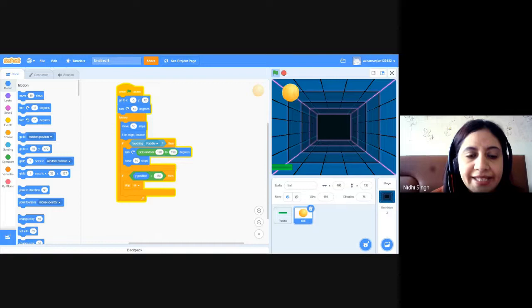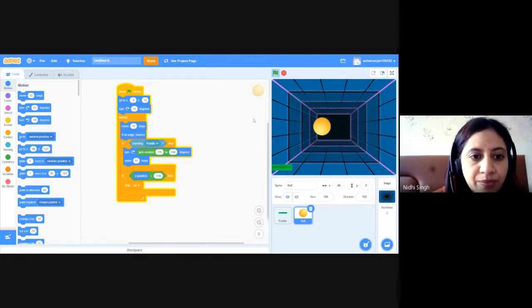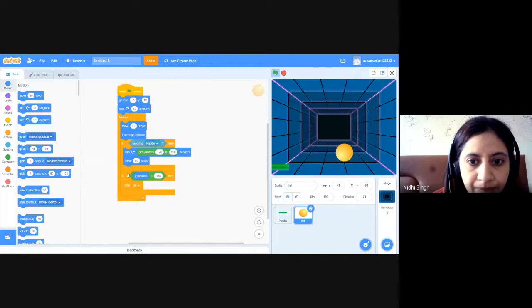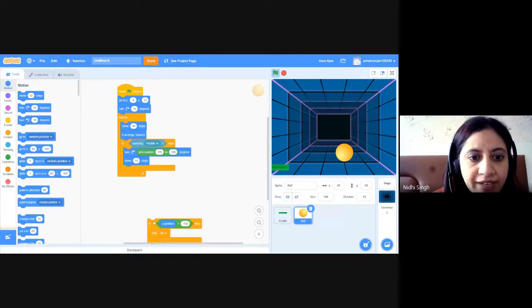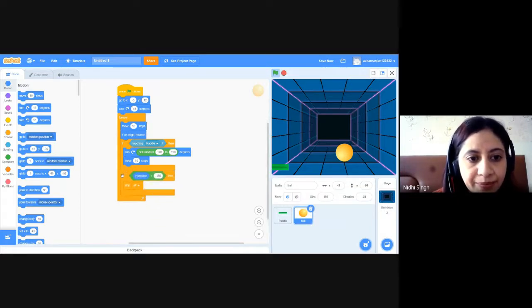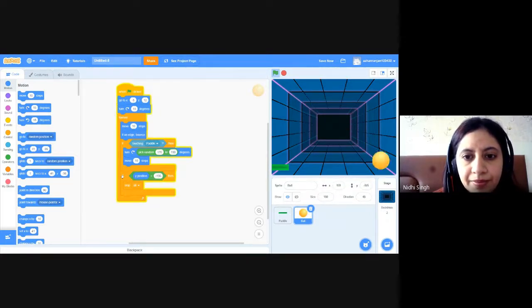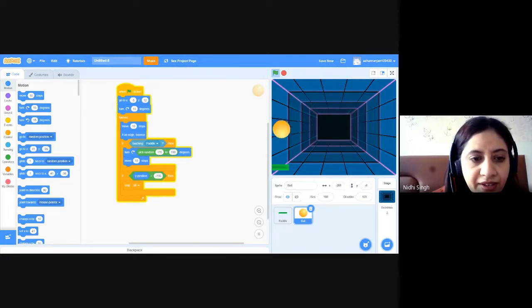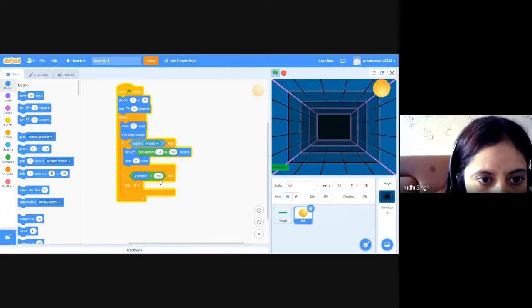Okay. Just click that if block once. Where is that y? Yeah, this one. Just click it once. Click it again, inside only. Keep it inside. Click again. This is stop all only if y position is less than.